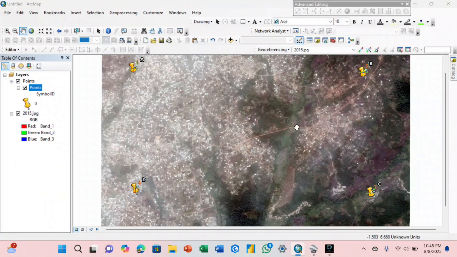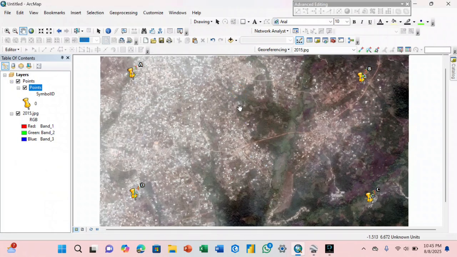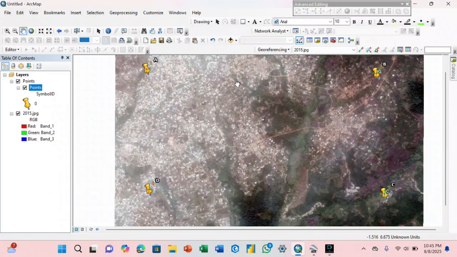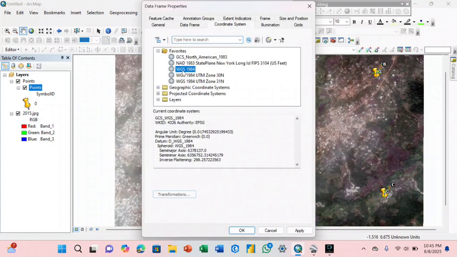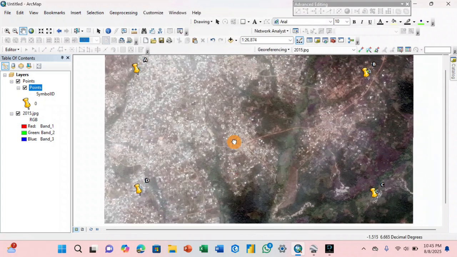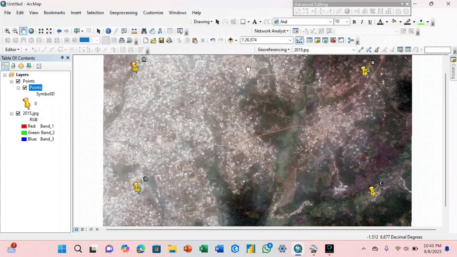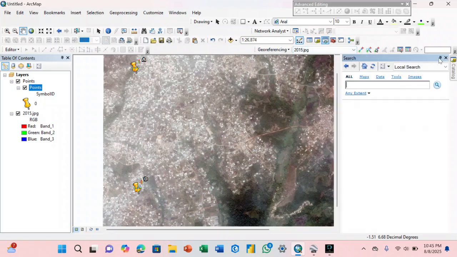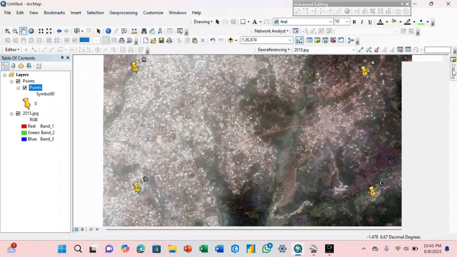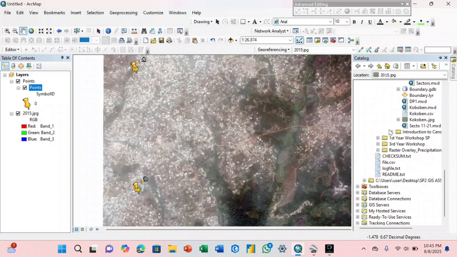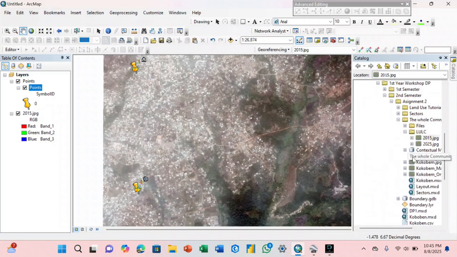So now let us start. When you are done with your georeferencing, you can just right click, then you go to data properties, then you choose a coordinate system. This is a preferred coordinate system based on Ghana, where I live. I'll select that one. When you are done with that, then now you go to search. No, you won't go to search first. You have to drag the boundary of your study area because we are going to do the clipping. So this is the boundary. So I'm going for the boundary.